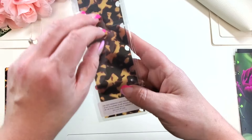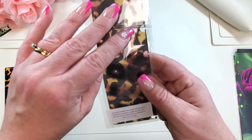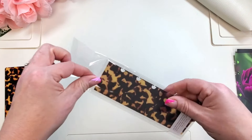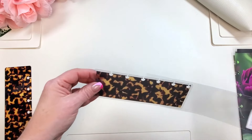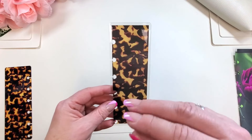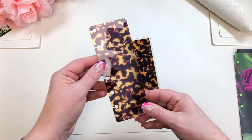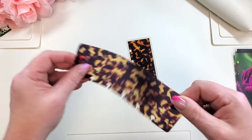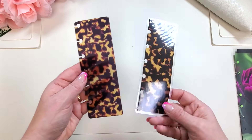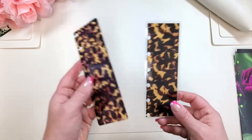I received two page finders — I thought it was a mistake, but the note says the page finder included is not as durable as they'd like, so they're giving us a laminated one just in case. Jane and her team care so much about quality. The clear ones are ordered items and the laminated ones are made in shop, so the clear one is a bit more flexible. We got two, and that's really cool!